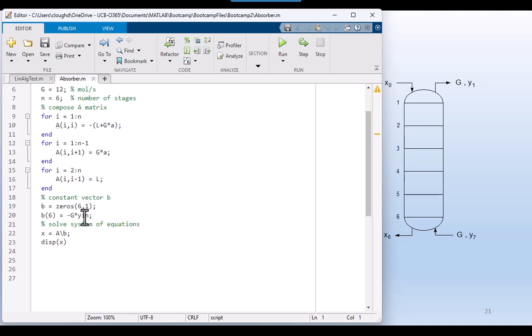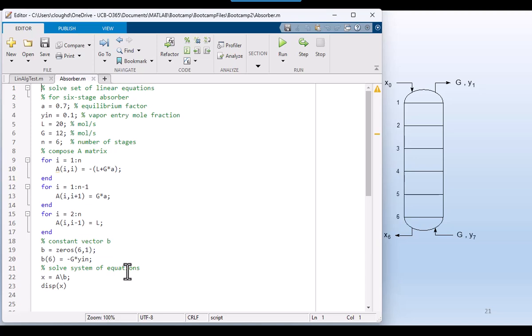In this case, because we do not have a B function, the constant vector just has a B n equal to minus G times Y n. And then we solve the system of equations and display the solutions, okay?